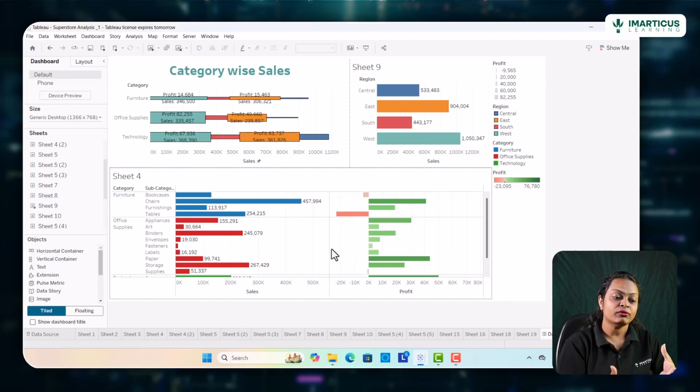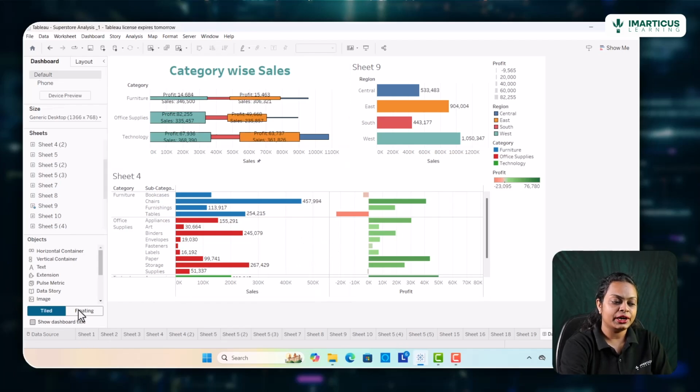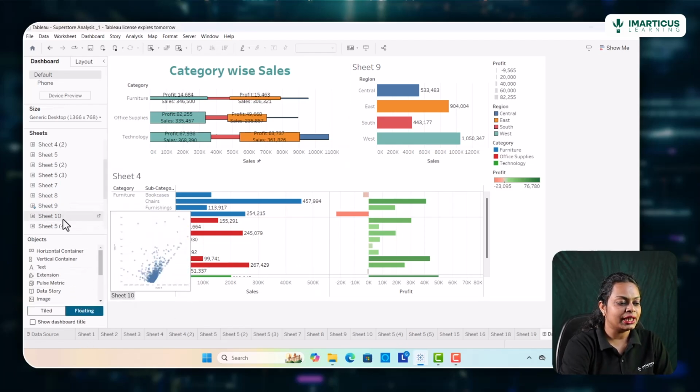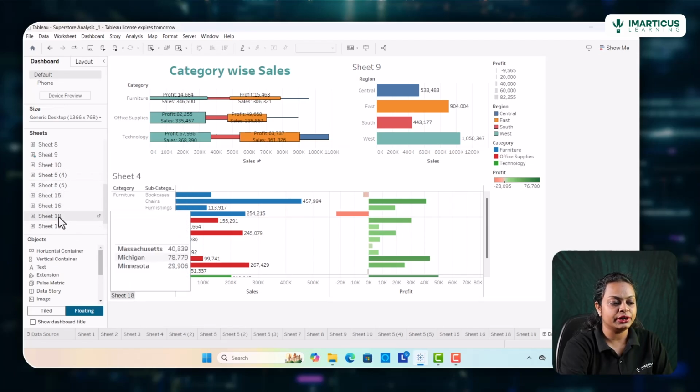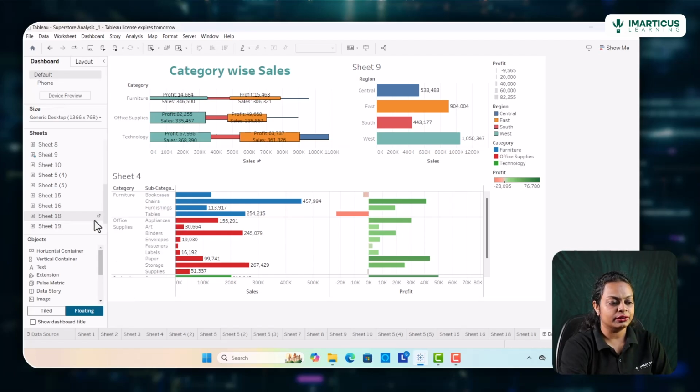This is where you can float a sheet on top of the other sheet. So any small kind of graph or chart that you would like to place into this open area, you can do that with the help of the floating approach. So suppose for example, we had that very small filtered data. You remember this state-wise sales that we had filtered. Suppose I want to include that over here.